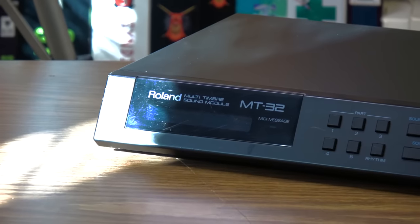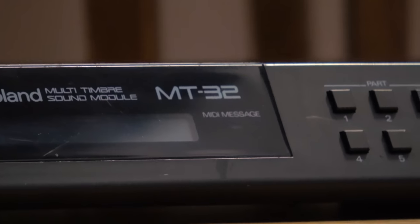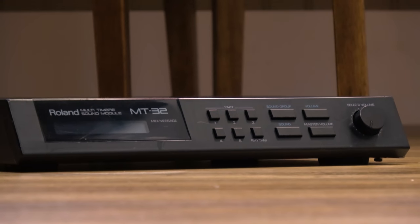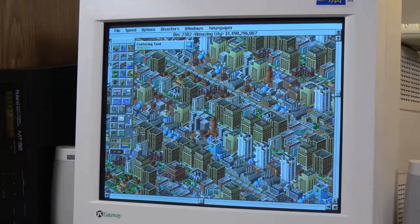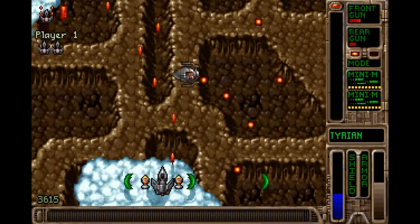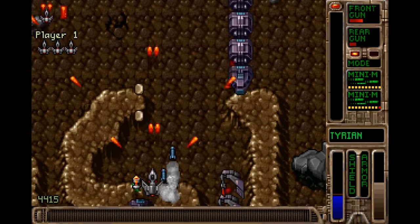Even with its lack of General MIDI, its cumbersome mess of wires, and the occasional problems with compatibility and digital overflow, the MT-32 has still become one of my favorite pieces of retro computing technology. It's a boyhood dream come true to be able to do things like play SimCity 2000 with it right alongside sound effects from a Sound Blaster 16 or Gravis Ultrasound at the same time. I still prefer FM synthesis for certain game soundtracks in DOS, not just because it's nostalgic, but because sometimes the soundtrack was clearly made for it in mind, like Tyrion for example.